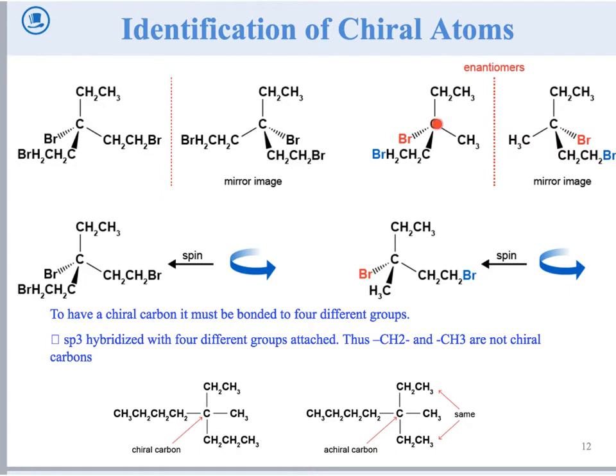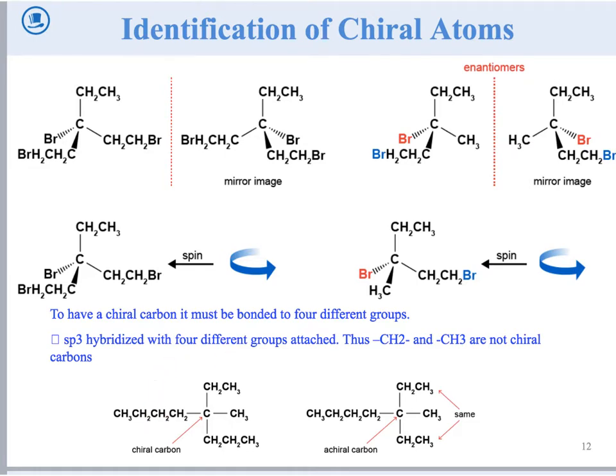Now look at this. sp3 hybridized, CH2, a CH3, a CH2 bromine, and a bromine. This carbon has four different groups bound to it. Therefore, right, it can have an enantiomer, a mirror image. I can't rotate this any way to get exactly this mirror image, right? I can't do anything with my left hand to rotate it to get to be exactly like my right hand, right? So this carbon is an asymmetric carbon, sp3 hybridized, four different groups attached, and it can have an enantiomer, right? A mirror image of itself.